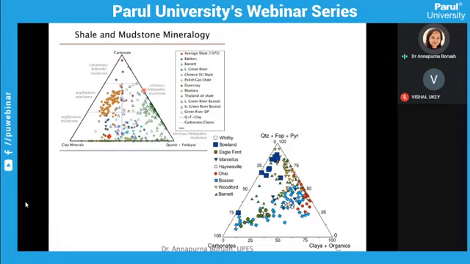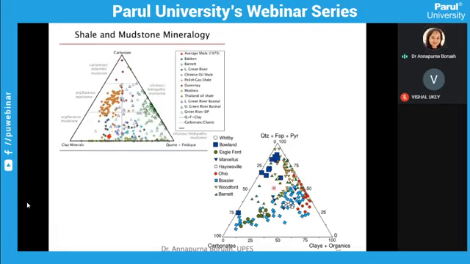Here you can see Bakken shales, Barnett shale. I'll tell you about Barnett shale. These are classified as siliceous mudstone. Then these are the Thailand oil shales, and these are classified as argillaceous marlstone. So like that, different shales are classified based on carbonate, clay and quartz feldspar ratios. If it has high quartz content, then the shale is more brittle. So siliceous shales are more brittle than the clay rich shales.